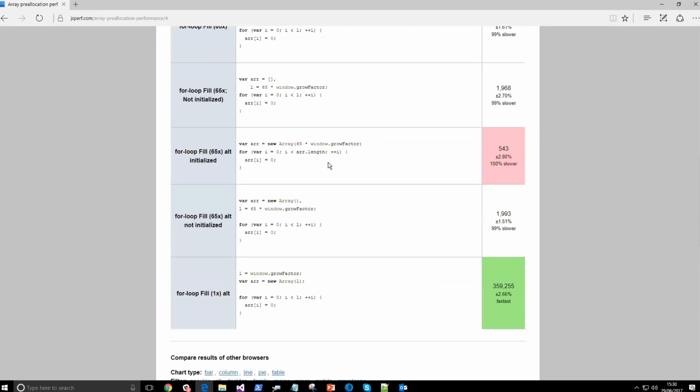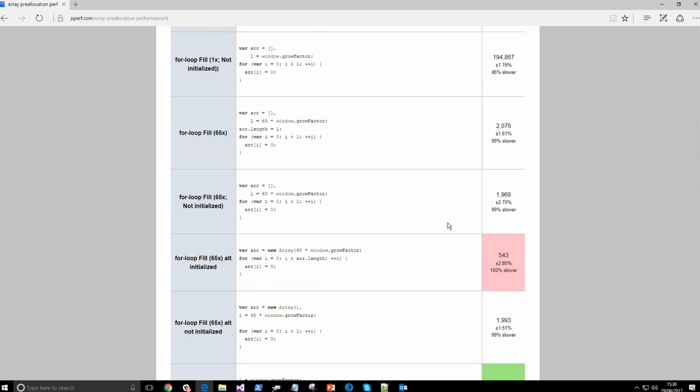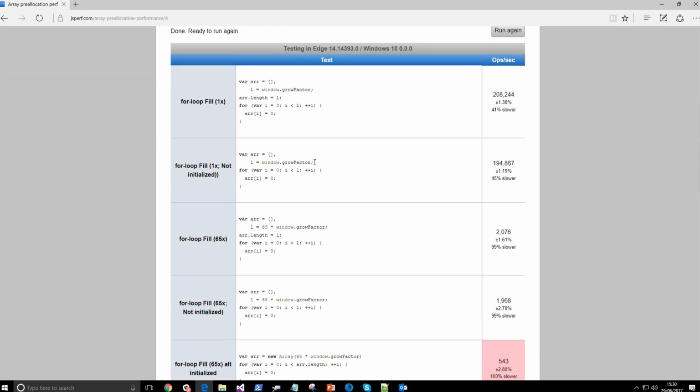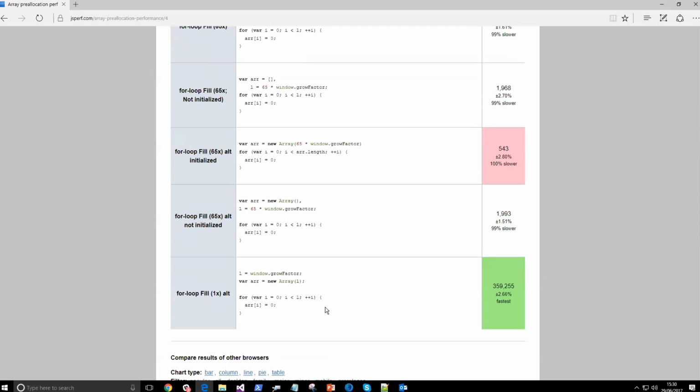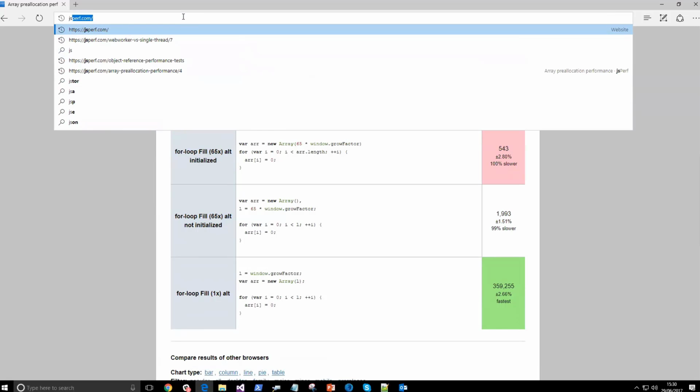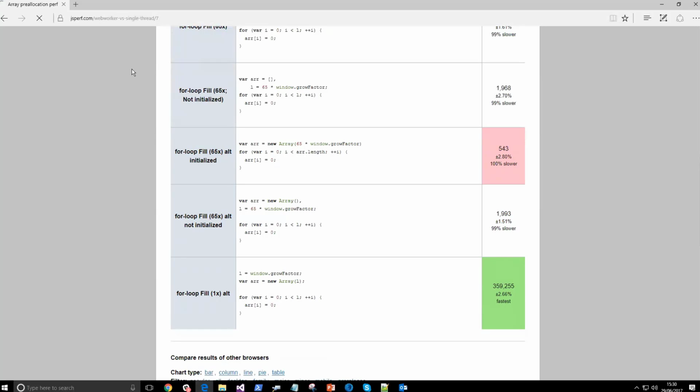We can see here that this result we should ignore because the code isn't the same. But we can compare this result here to the top result, and we can see a 50% performance gain from pre-allocating the array. Let me just see if I can get the web worker demo up as well.